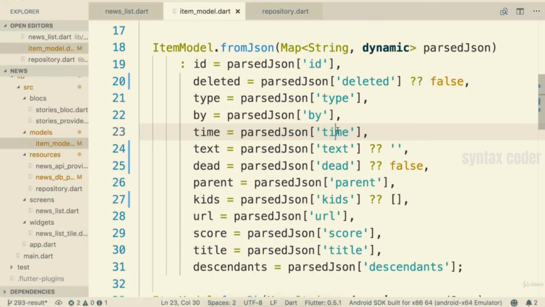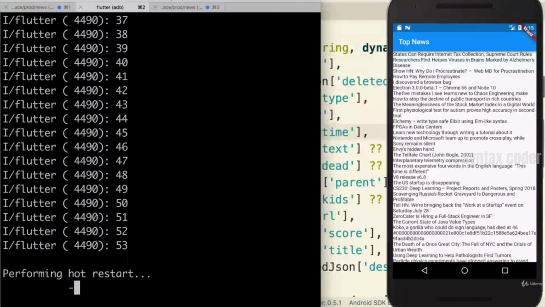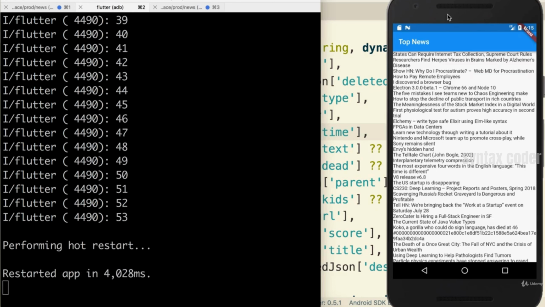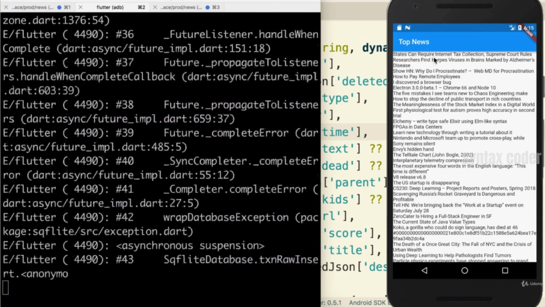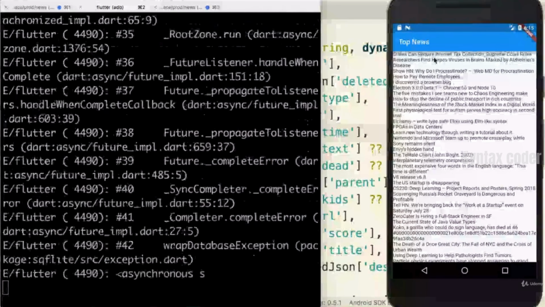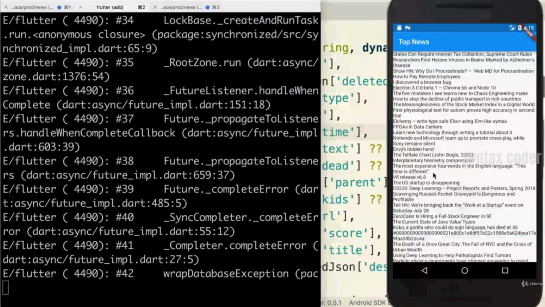The other thing you might have noticed is that when we reloaded the list, there was the initial request that went out to fetch the top IDs. That's when we saw the text stream still loading. Then over time they eventually resolved one at a time, and the instant each one resolved, we saw its individual content on the screen. So we did not have to wait for the overall list to load before we showed anything. Now, even with this solution, it looks like we still have a little bit of error, so let's do a tiny bit more debugging and continue in the next section.